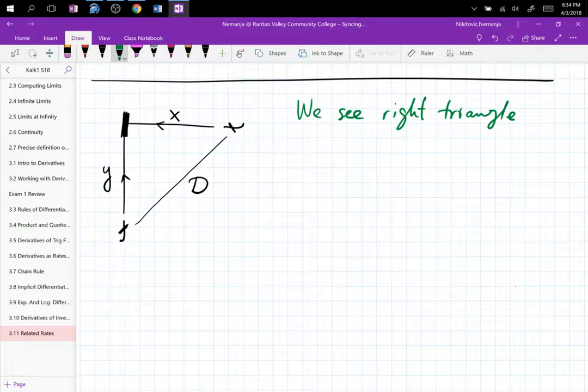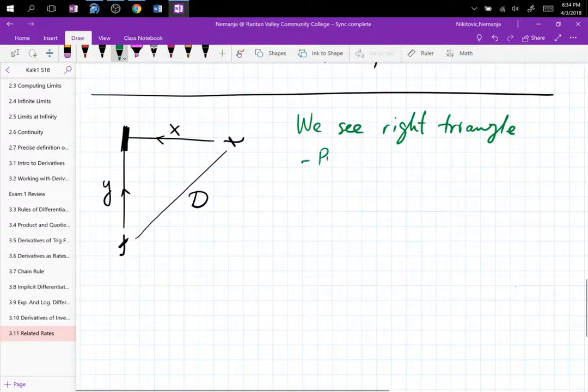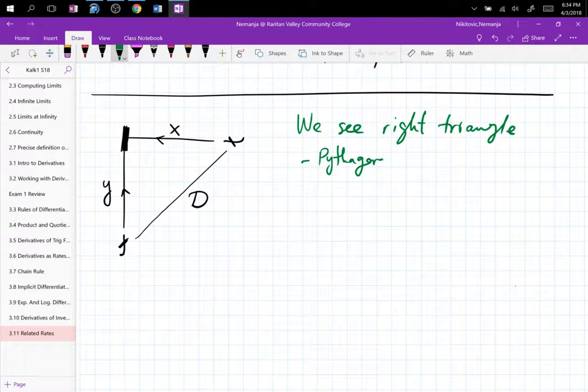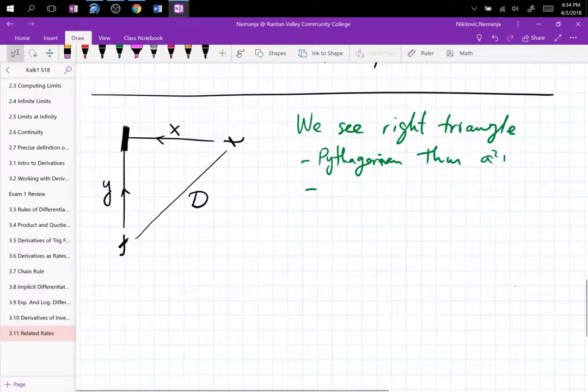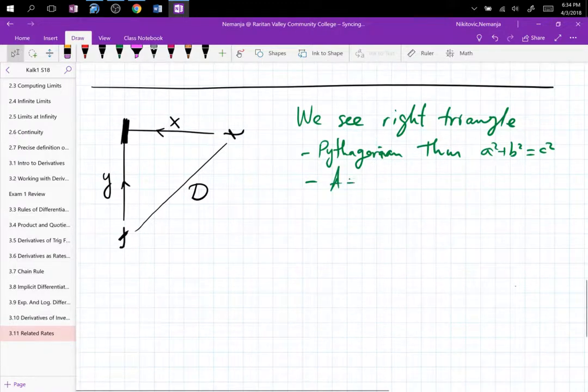Pythagorean theorem. Okay. What else? What else do we know for the right triangle? We don't need that. That's the Pythagorean theorem. A squared plus b squared equals c squared. What else? Just triangle in general, guys. What formulas do you have for triangles? Area formula. We know area, 1/2 base times height. What else do we know?